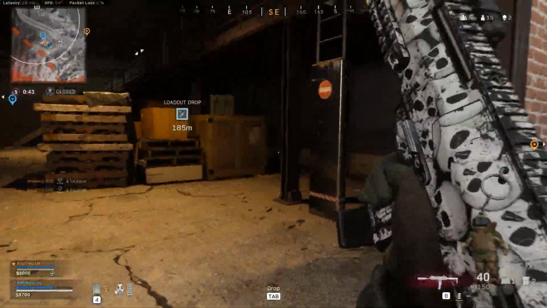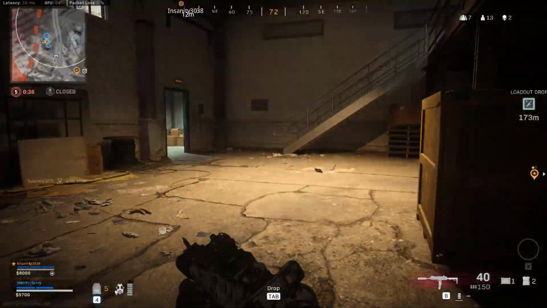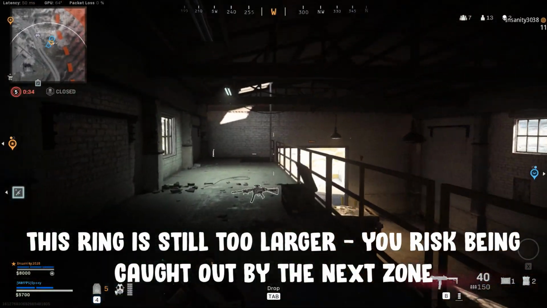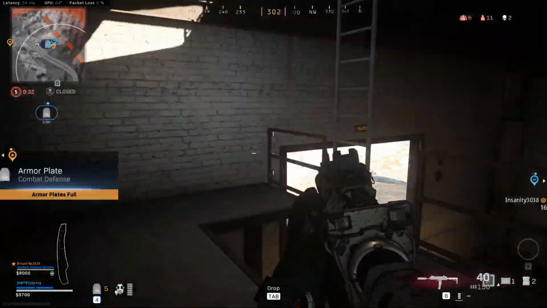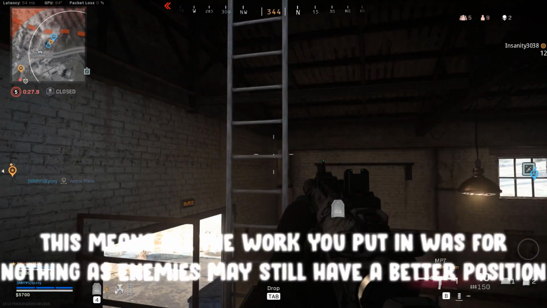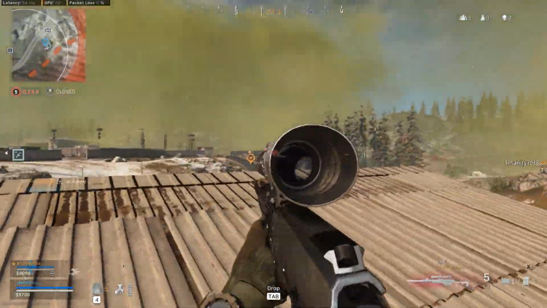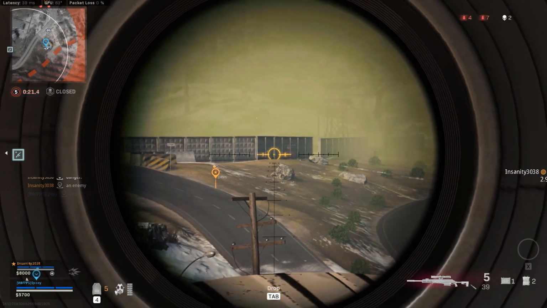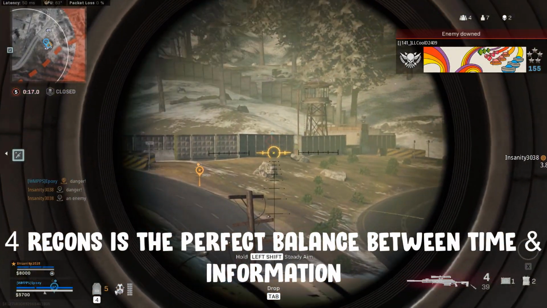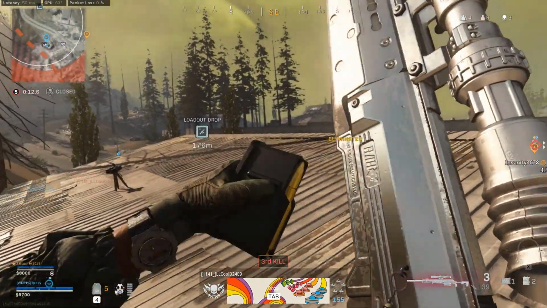Now I can also see the argument that 4 is too many and that you can get by with 3. But the problem with this is that the ring this reveals to you is still comparatively large. All that would have to happen is that you don't predict the final ring correctly and you're left in an exposed position. You might be forced into exposed ground, or maybe encounter an enemy team who've already gotten to the best position for the late game. 3 recons just doesn't quite tell you enough about how the game is going to end. 4 is the golden balance between time and information, as it'll tell you a late enough ring that you can be confident you have the best position on the map.